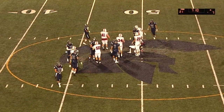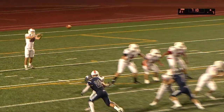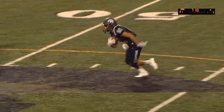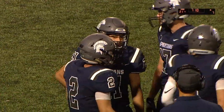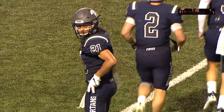Here's Rabina diving forward away from the tackle by Patrick Mark. Anything for those extra yards there. Caleb Brake with some pretty big hang time, but the Spartans will have good field position starting with 7:10 to go in the half, up by two. That was a beautiful kick. You just don't see too many great kicks.